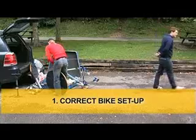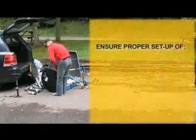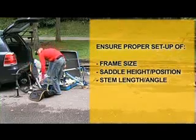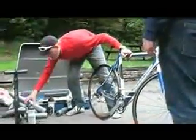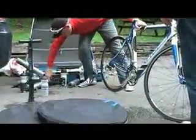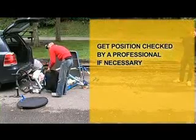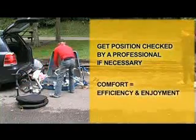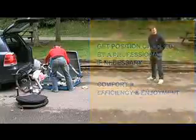It's very important to make sure that your bike is actually set up correctly for any long distance event. That includes frame size, saddle height and position, stem length and also handlebar height. If you do actually need to visit a local retailer, then it's well worth taking that little bit of extra time to get them to check your position over, so that ultimately you're going to be able to spend a full day in the saddle and you're going to be as comfortable as possible. If you're comfortable, you're going to be efficient, you're going to enjoy the riding, you're probably going to perform a lot better.